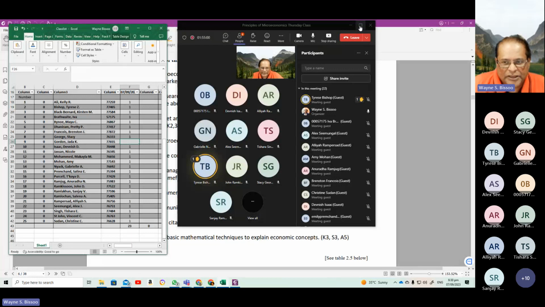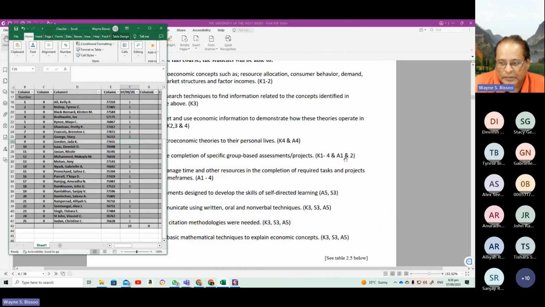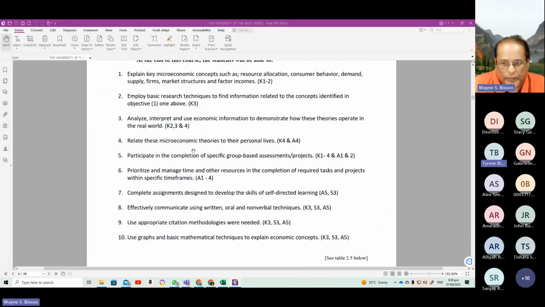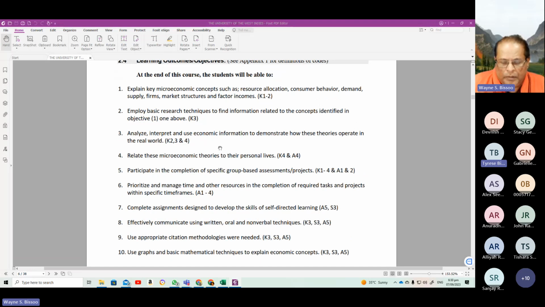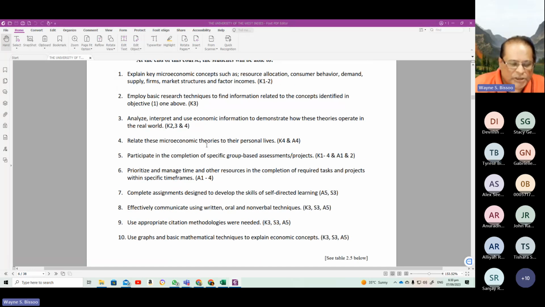All right, Tyrese, I see your hand is up. Is it a question you want to ask? Yes, I want to ask about the journals. This is a simple question. If the articles are foreign or local? They can be international, regional, or local, but they have to be, as I said, there must be some microeconomic content in it. All right, okay. All right, so that's why I want to see the article to approve it.